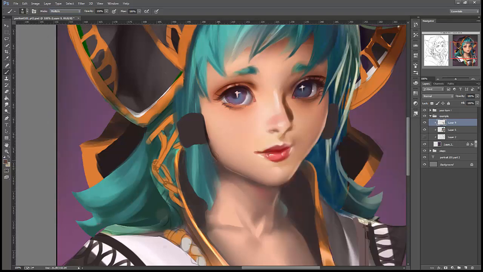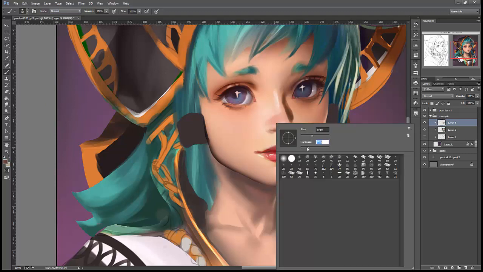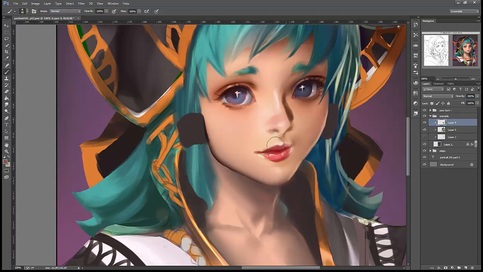And now I'm going over with a multiply brush mode to paint in the shadow for her neck, drop her face drop shadow. Make sure, because it's overlapping her neck, that we add some shadow underneath, which is just a darker tone.